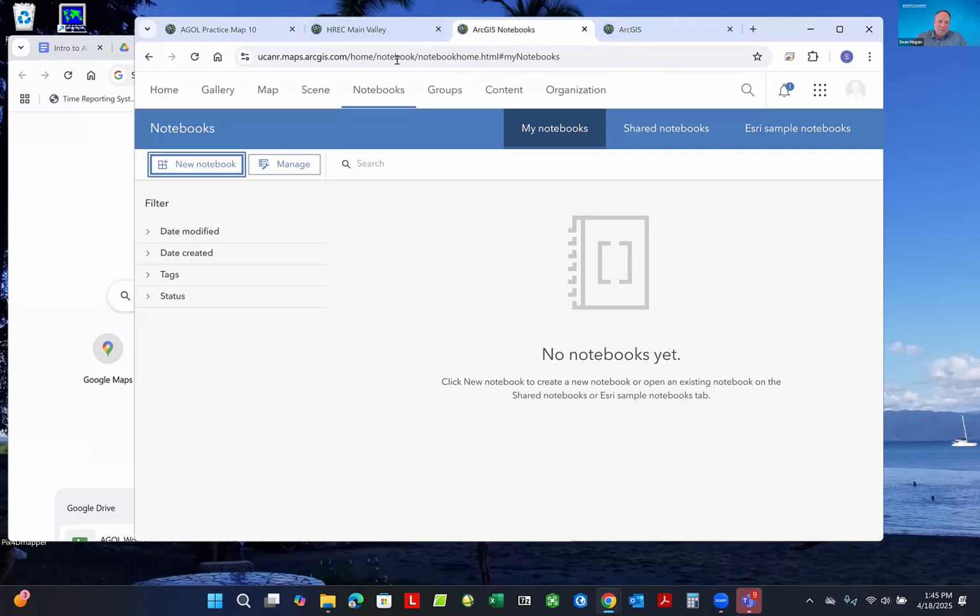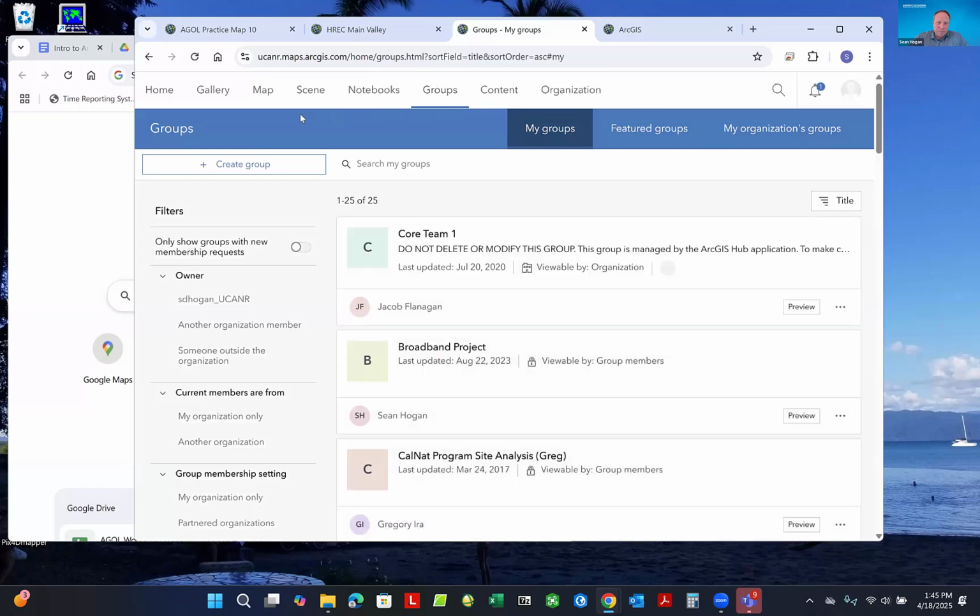So moving back. We've covered home, gallery, scene, notebooks, and groups is the next one along. I've noted that you can share at different levels, and one of those levels is at a group level. This is particularly useful if you're using your ArcGIS Online to support something like a mobile data collection app, such as Field Maps, because you might have a crew of people with the expert knowledge to collect, say, data on tree disease, that you wouldn't want just any random person collecting.